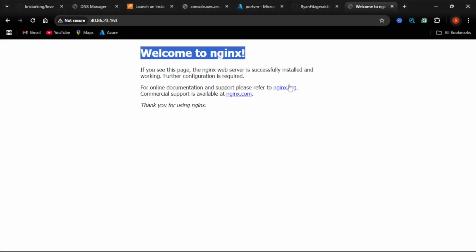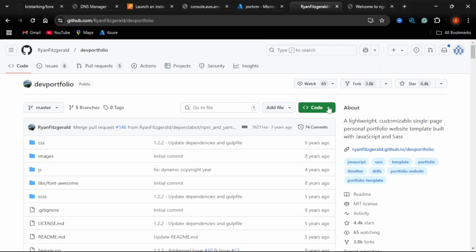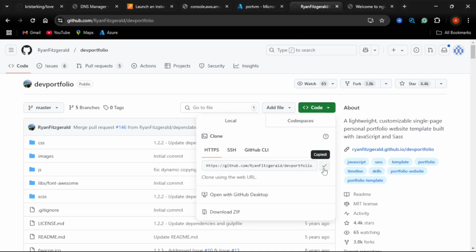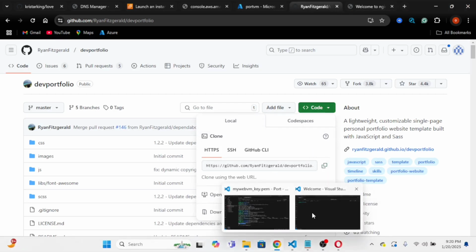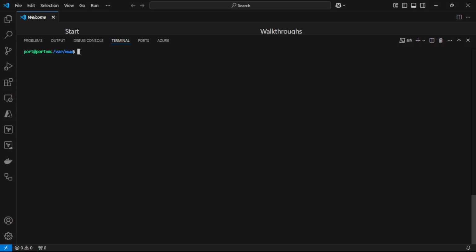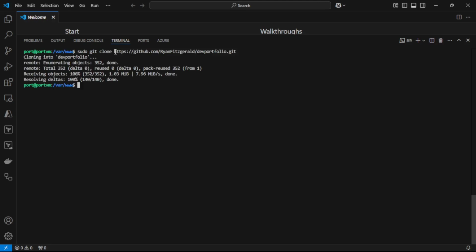So now let's go and copy this. Then sudo git clone, enter. Okay, now we are good to go. Now let's ls.